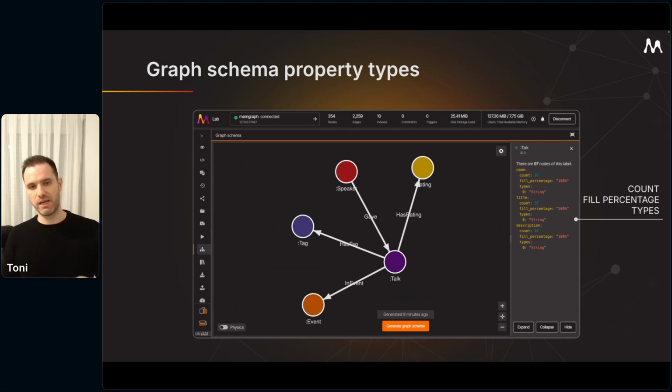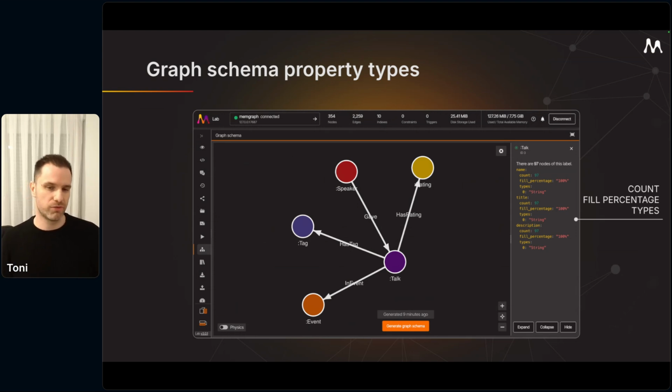The schema that's there is super detailed. So we have the counts of nodes, and then for each property, how many of those properties are there, how much it is filled or not, because it can have null values, and what kind of types are in there, which can be really, really helpful when you are creating Cypher queries and you want to cover different property types.